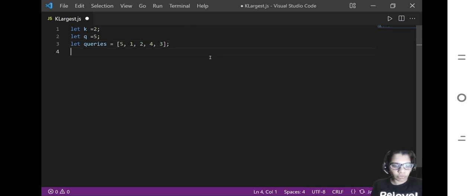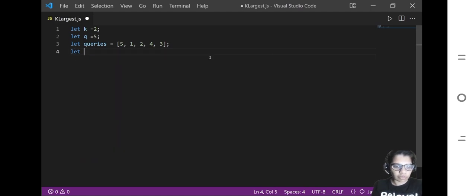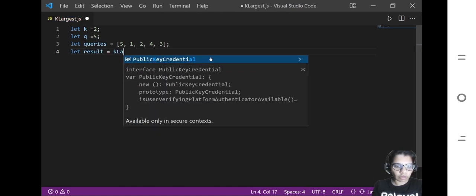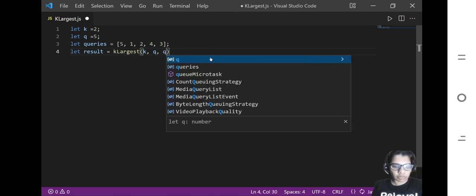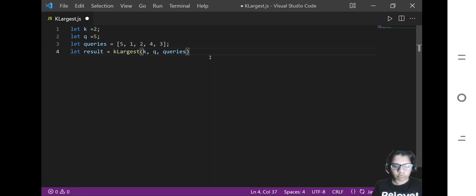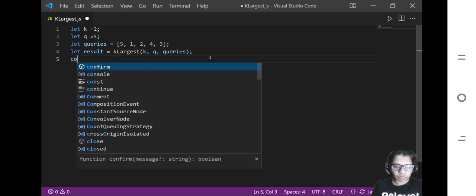Now let's find out the result for k largest. So let result be equal to k largest. Here we are passing our k, q and queries. And at the end we can just console.log result.